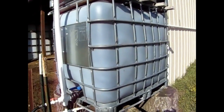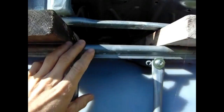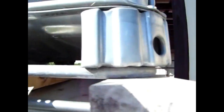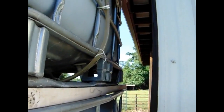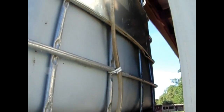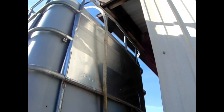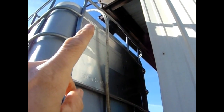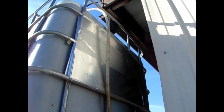What we did was — if you look back inside there — we've actually hooked up a small, I think a 3/8 inch line, and it comes out. We epoxied that in with JB Weld or some kind of silicone sealant, and we just got that going up so it allows us to vent. The important part is you've got to make sure your vent pipe goes above the top of your other tote.